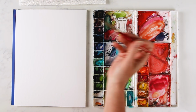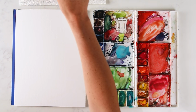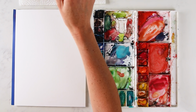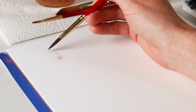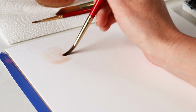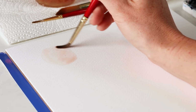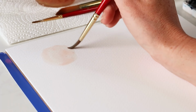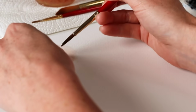So I'm going to start with some of this pigment on my brush, but mostly water. Make sure you swipe off the excess water from your brush on the edge of your cup so you're not too puddly. And I'm basically going to start with just painting a circle. So I've got a really light blush color here. I want to make sure it stays wet, and I'm just painting a circle for the overall shape of the Dahlia. The Dahlia is a ball shape, but the petals are like leaves or triangles all tucked in pointing towards the center of this ball.